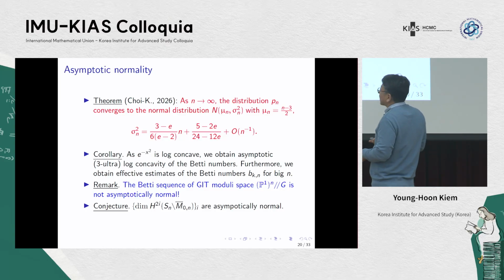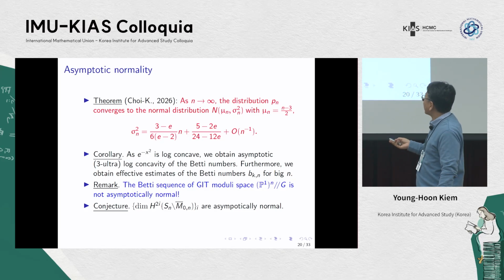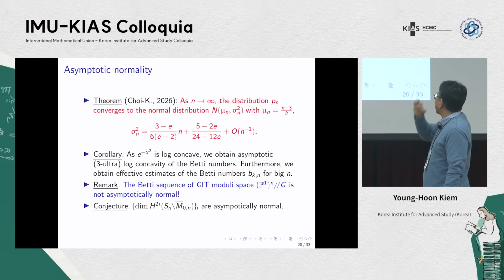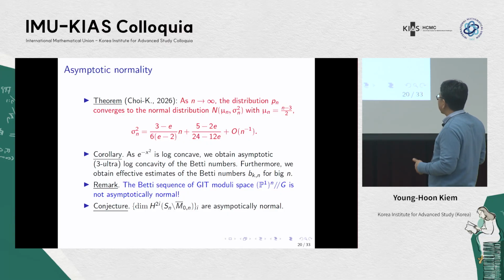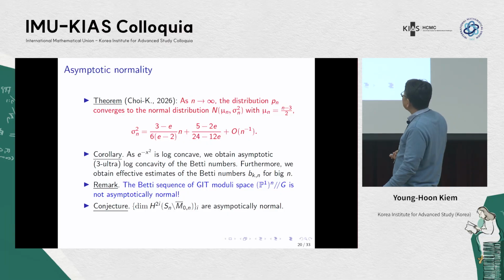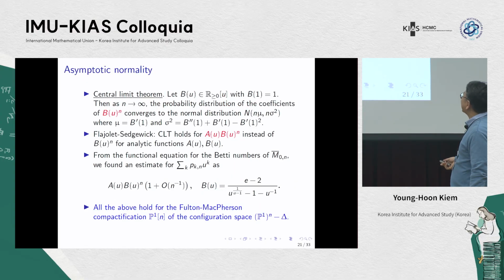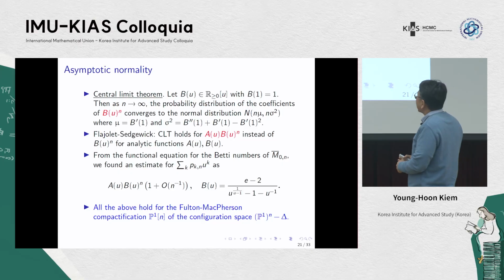Right, so that's the probability result. I'm an algebraic geometer. I've never studied probability theory before. So this is something I'm really proud of at this moment. Okay, so how did we prove this theorem?